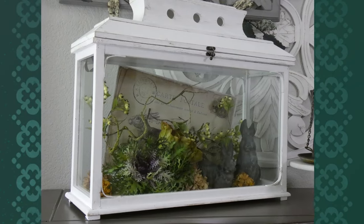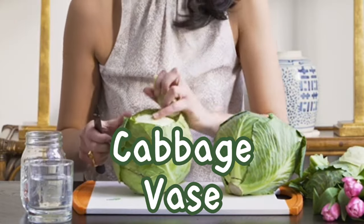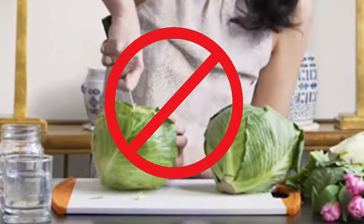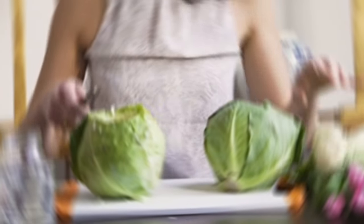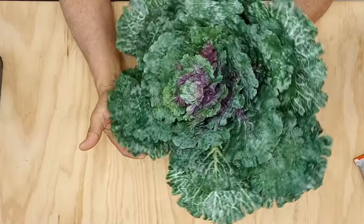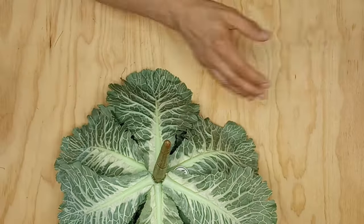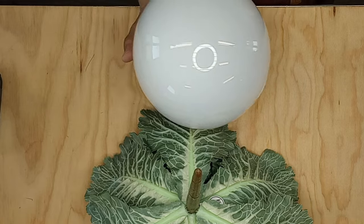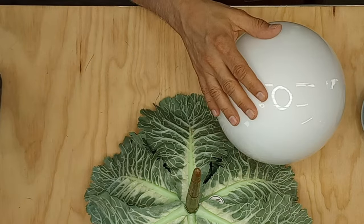For the next project I'm going to go ahead and put on some real clothes. I've seen this idea online done several different ways, and I am not good with a knife in the kitchen so this is just asking for disaster. So I thought, what if I try and do it with foam materials and make it something I can use again and again using a real vase for flowers? I found this cabbage at Hobby Lobby — they have them all year long. Then I found this light globe at Home Depot and also this cat bowl from the Dollar Tree, which is going to be the base.